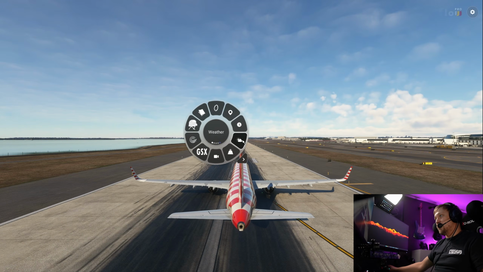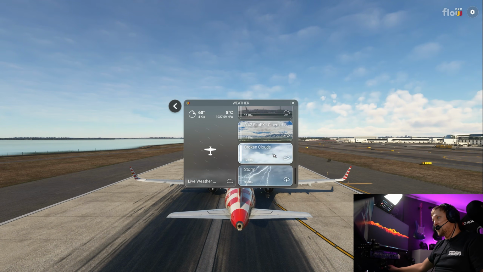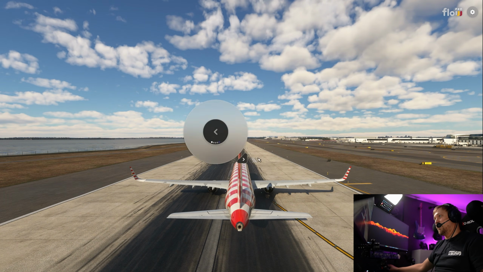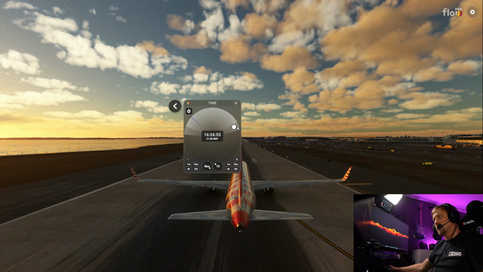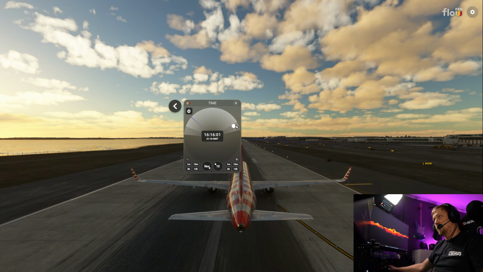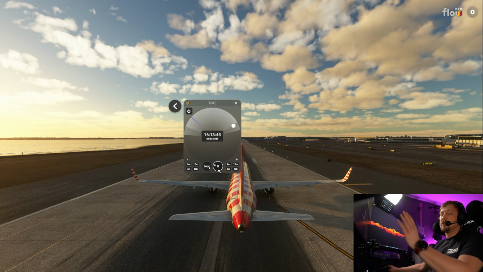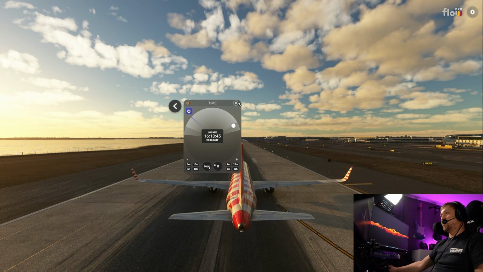But if you then also go to weather and go to one of the presets, for example, I use the cinematic weather from SimFX, which is a fixed weather condition, and then I also use a fixed time. So I think I did this at 16:15, November the 9th. Just make sure you have the same settings and then pause the time here. You can also do that with the in-game time and weather.